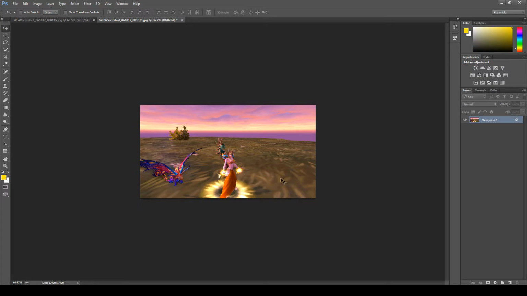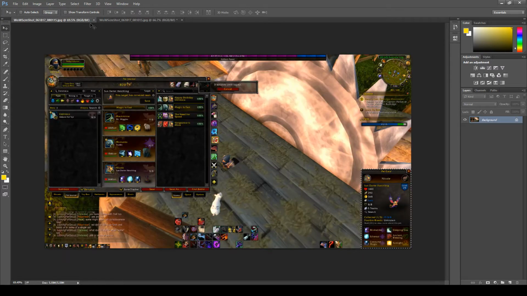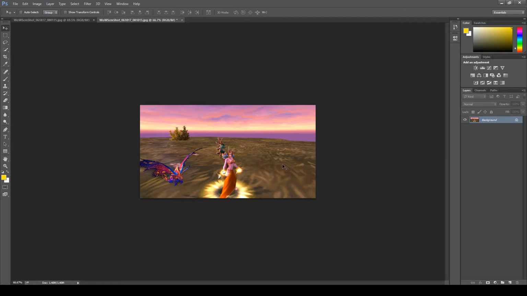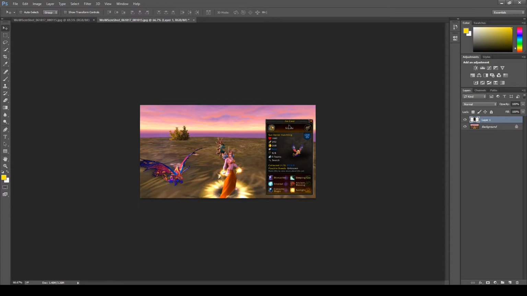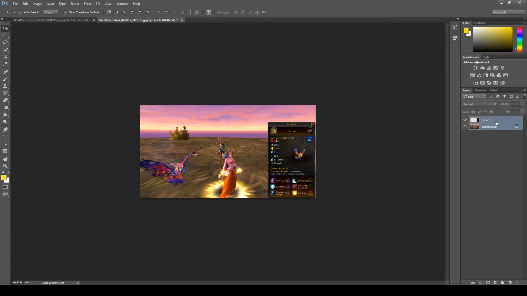So what you're going to do next is you're going to go ahead, if you haven't already copied it, this is where you would come and you would copy your items that you want to paste onto your thing. But since I still have it copied kind of in the clipboard of my Photoshop's memory, I'm going to go ahead and just hit Control V. It'll put it right in the middle of the screen. Then I'm going to make sure I have this tool selected, make sure I have this layer selected, and then I can move this layer right over here into this corner. Boop.